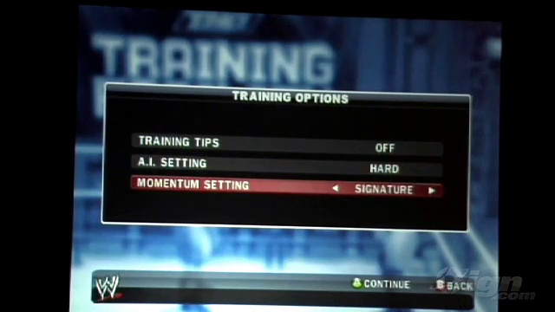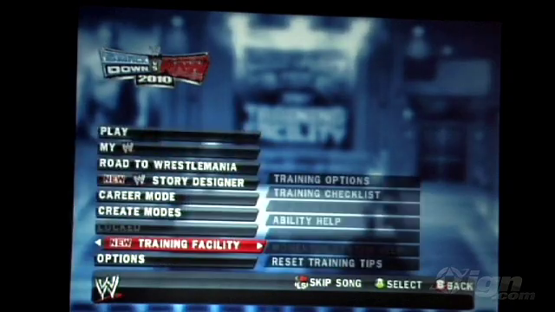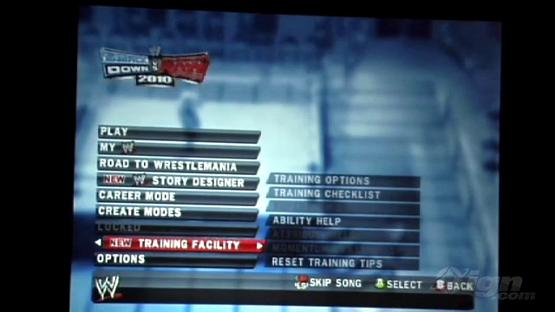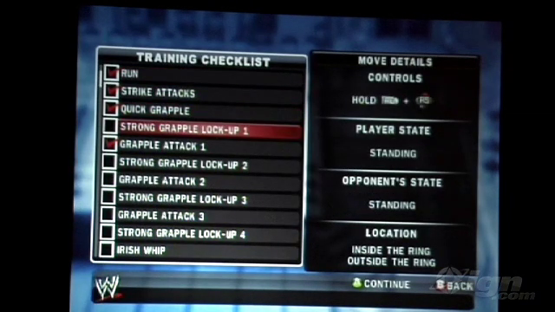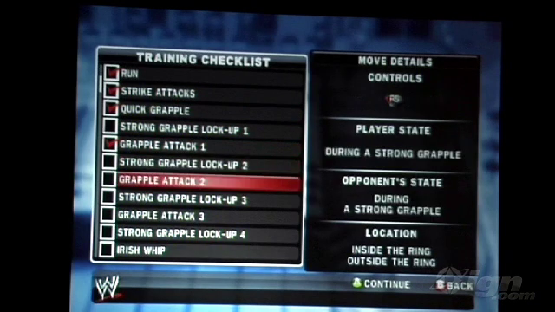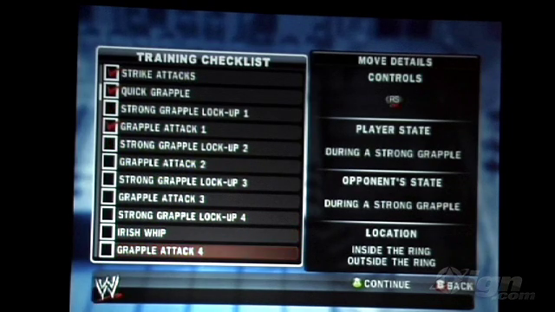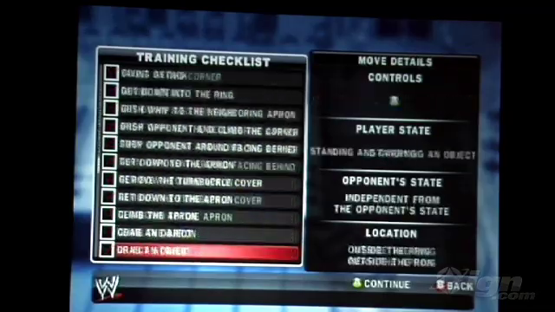And the momentum, if you want to go ahead and put it onto a signature or finisher momentum level so you can practice each superstar's finishing moves, you can do that as well. So a great way to kind of practice in this. You can also take a look at the training checklist at any point and see all the different controls we have in there. You can see which ones you've executed, which ones you haven't seen yet. And on the right there, you can see each state, the control. So it's a very long list, and it's got all the different controls in the game, and it's a great way to kind of practice and be even more familiar with the more advanced controls.